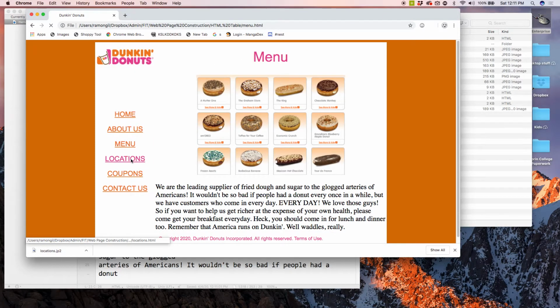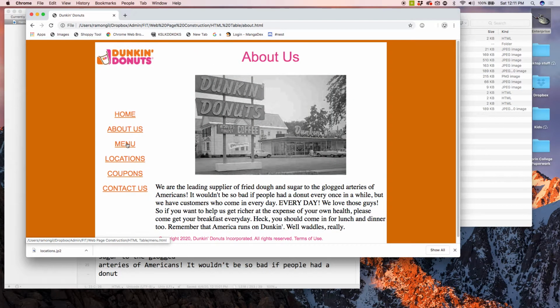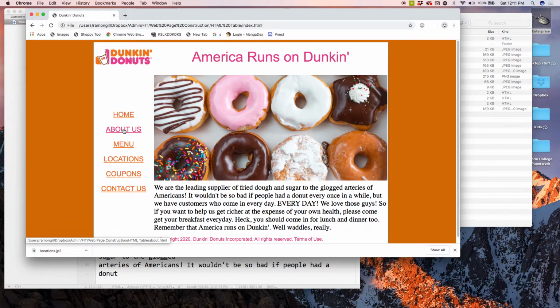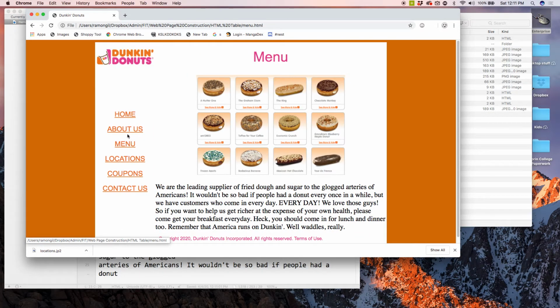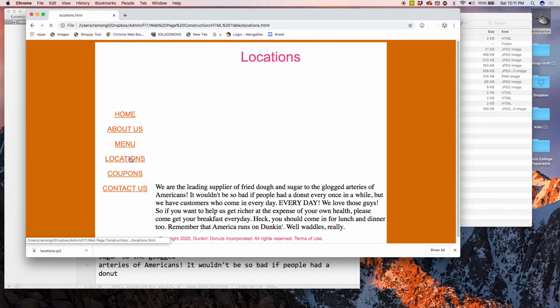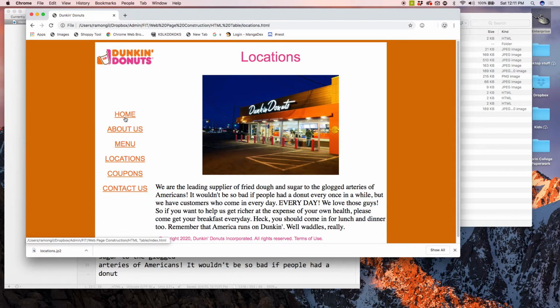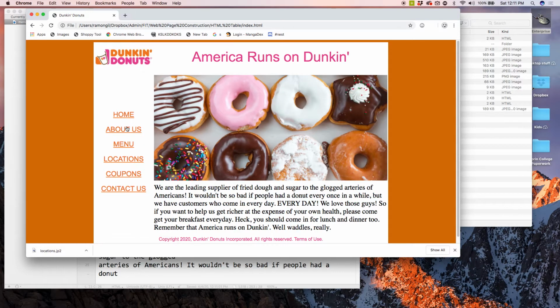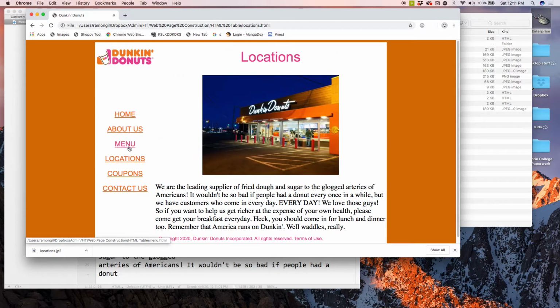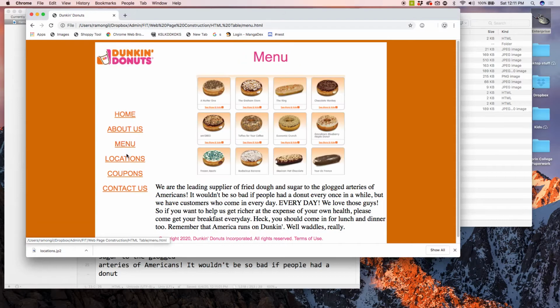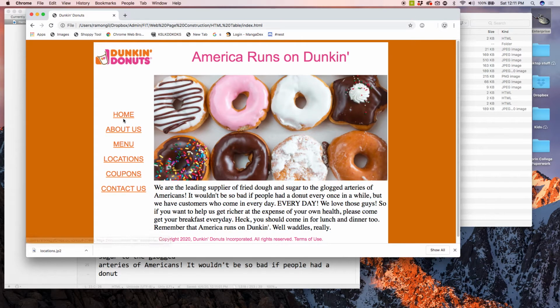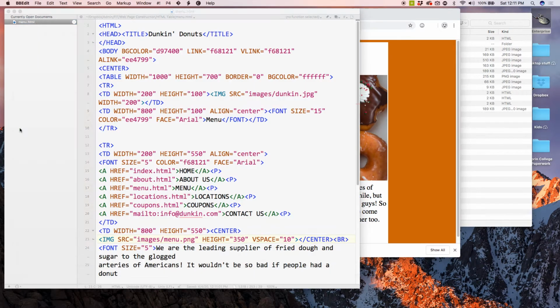So that's what I want you guys to do. I want you to take the same layout, resave it as different file names, link to those file names, or first take your layout, create the links, save the same layout as different files, and you should already have the links to those files, and then change the content. Okay, so I hope that's clear. I'd like for you to do this.